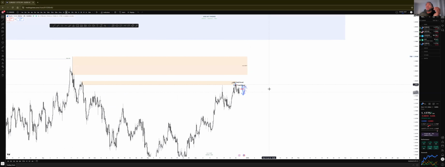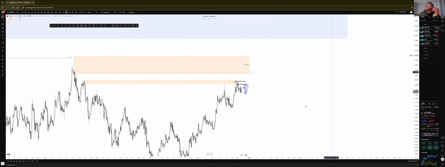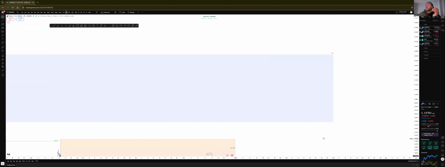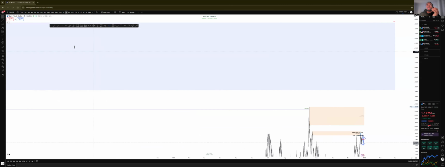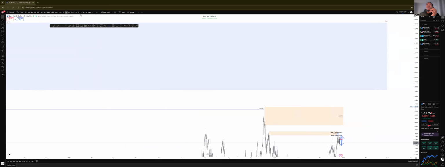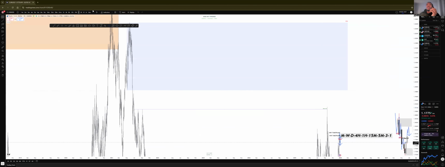Maybe up to where? Is it to this zone? Is it to this overall zone up here that we marked? That was the monthly zone that we had said, oh, perhaps this is where price is going to come to. I'm sorry, not the monthly, the daily. Oh, well, yeah, it was monthly. Or is it to this monthly zone that we had marked, that we said, oh, look, there was a bullish engulfing from wick to wick?